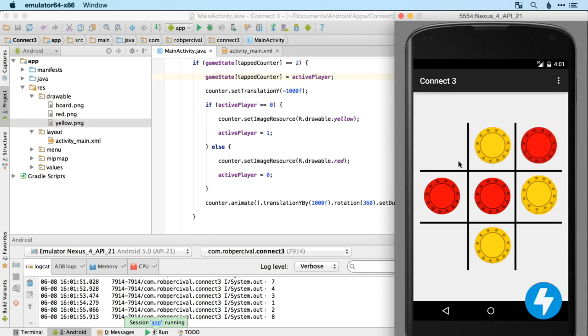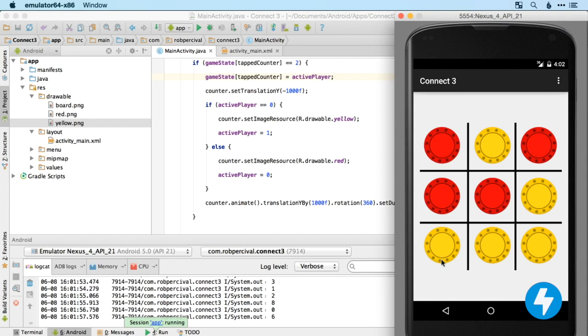We've just got to add this last bit of game logic, which is working out whether or not the game has finished. Now, as with a lot of programming problems, there's many different ways you could do that. I'm going to use the fact that there's a very finite number of winning positions in tic-tac-toe. So we've got 3 horizontal lines, 3 vertical lines, and then 2 diagonals.